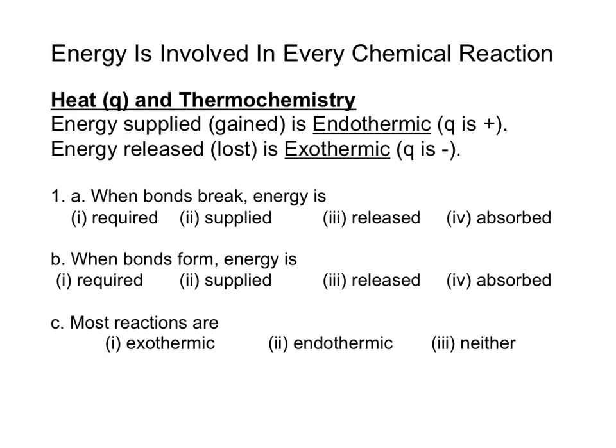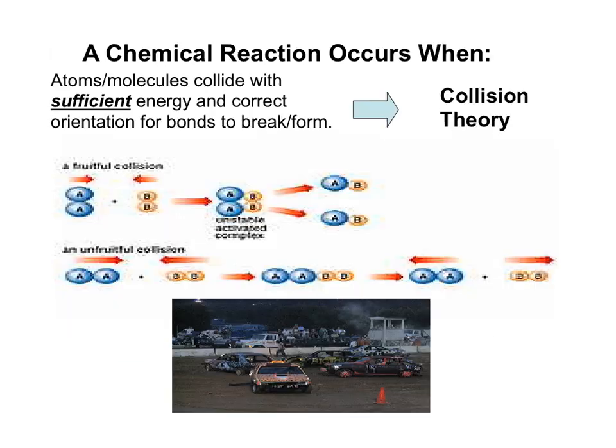Stop the video to answer these questions. And the answers are: bonds breaking in a compound is like breaking a stick. You have to supply energy, or energy is absorbed, for the stick to break. Bonds forming is the reverse of bonds breaking, so when bonds form, energy is released. And if you know nothing about a reaction and had to guess, you would guess that the reaction is exothermic.